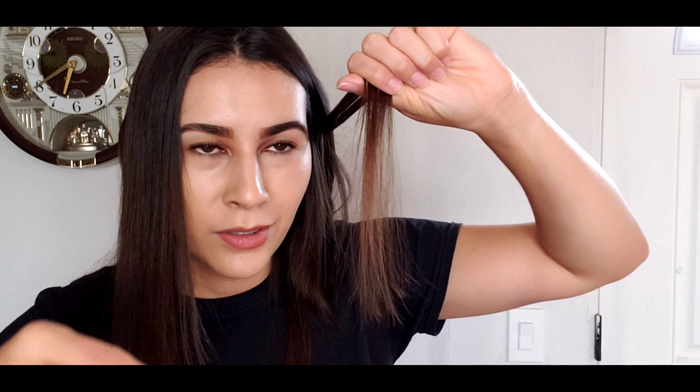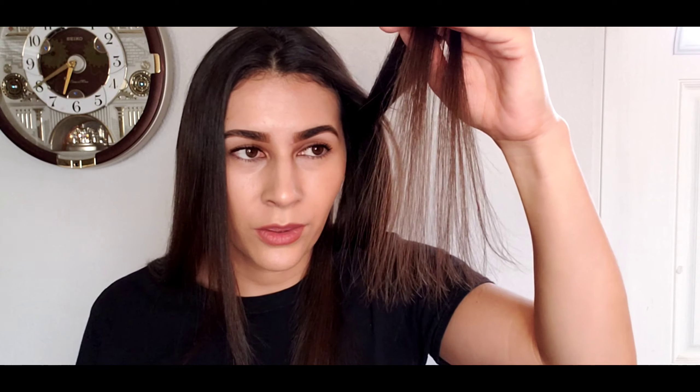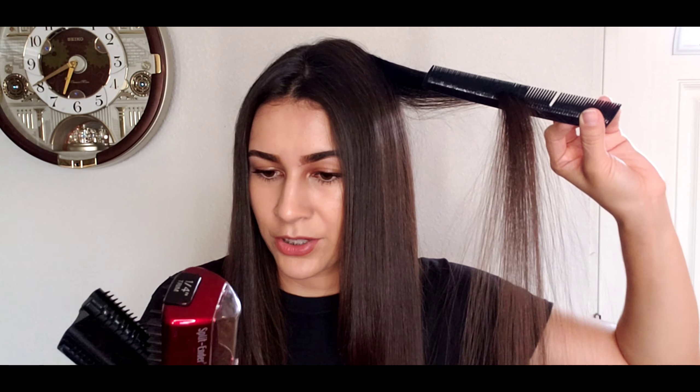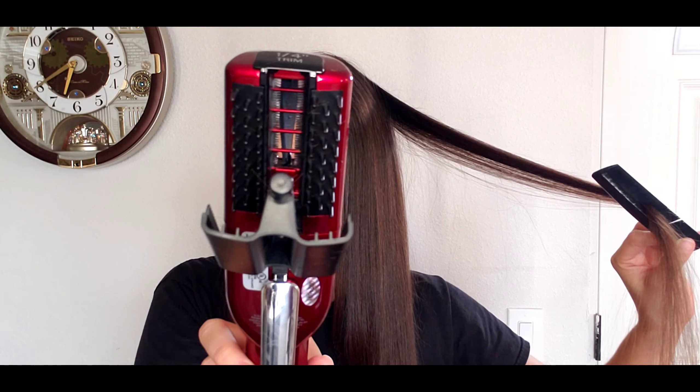That's better. The trick is to have only this much hair for it to work. I should have bought some clips. Looks like it's pretty clear — even the short ones up here from where I started. Pretty good. I'm not sure if that was already three passes. Definitely do this in the restroom because there are going to be hairs inside and outside.